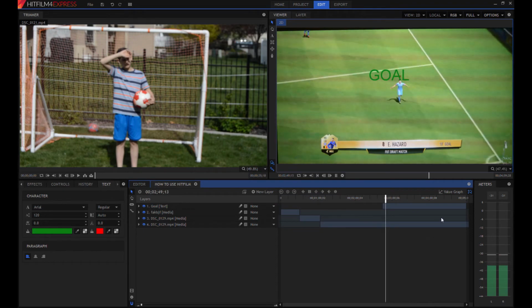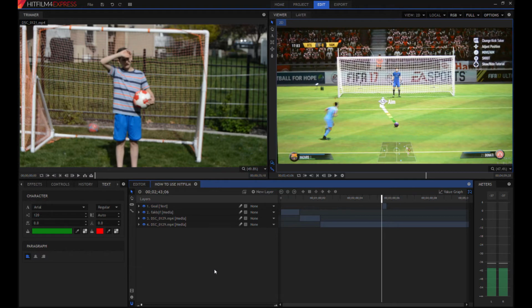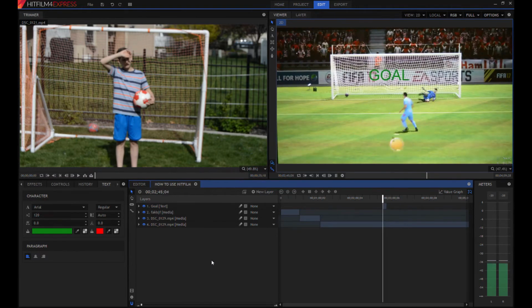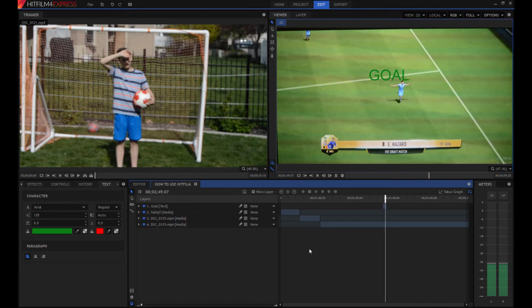So maybe you want it to go away right there. Then you pause the video again, and drag this to right there. There we go. So now you have the text goal in that little area, and then you can see here, it'll go away.